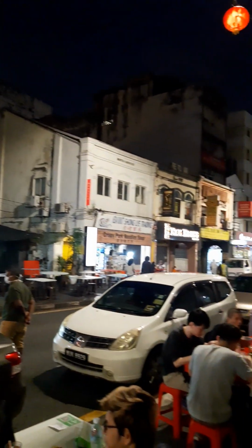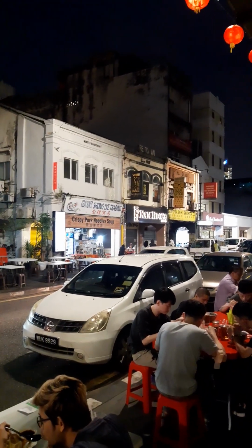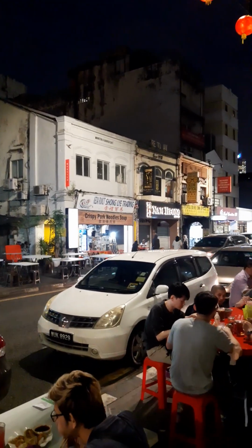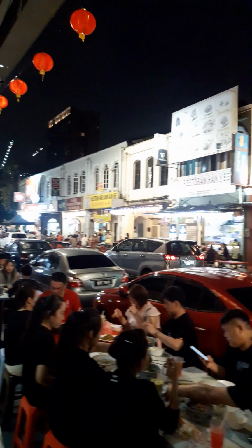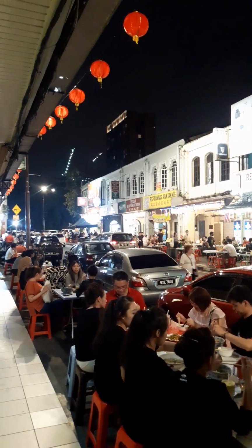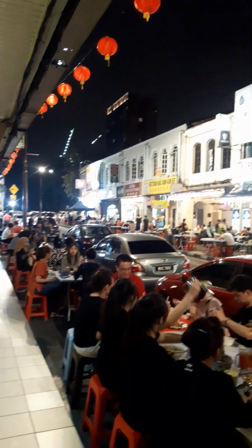A bit like Featherston. Nearby in Greytown, out of Wellington, they pull down the old buildings. Nobody wants to go near the place. In Featherston, they retain the colonial buildings, and everyone goes there on the weekends, and the place is making a fortune. So that's a bit like Chinatown here in Kuala Lumpur.